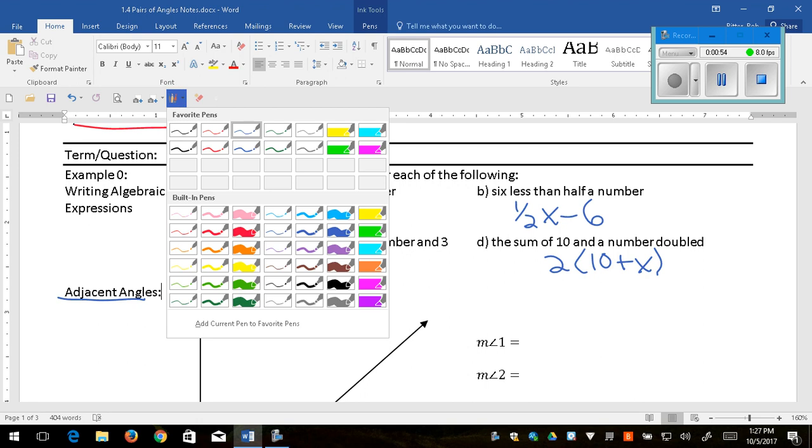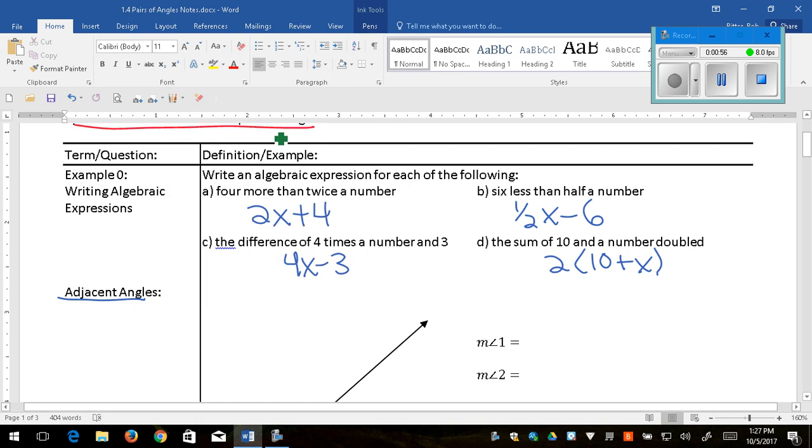For the first expression, we have 4 more than twice, and it's more than, so it should come after when we see the word then, although for addition it's not as big of a deal because when you solve you'll still get the same answer. Twice a number is 2x. So we really have 4 and 2x and we're adding them, but because of the words more than, if it just said 4 more, it would be 4 plus 2x, but because of more than, the plus 4 comes after.